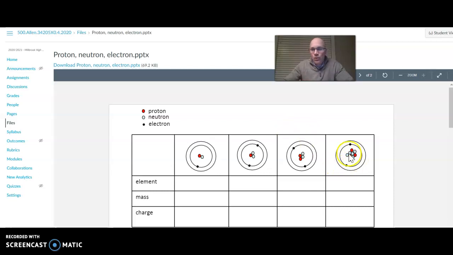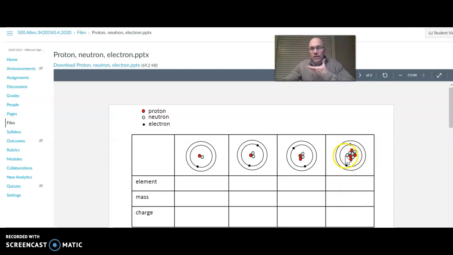All right, we had worksheets such as this where there was a cartoon representation of a nucleus that showed protons and neutrons and electrons. Remember, you could figure out the element because the element is determined by the number of protons. In this case, this has 4 protons, so its atomic number is 4, and that would make this beryllium. Its mass, remember, is the sum of the protons and the neutrons, so you just count up all of those there, so the mass of this one would be 9.